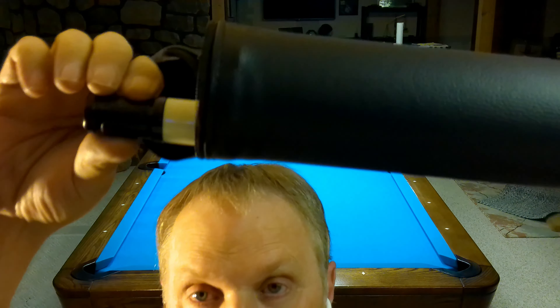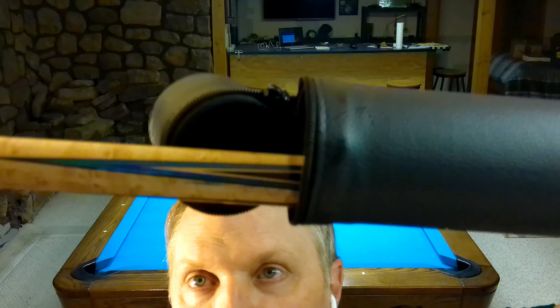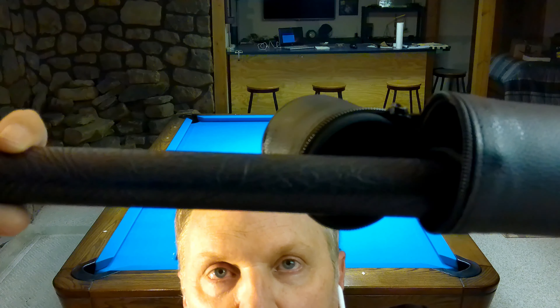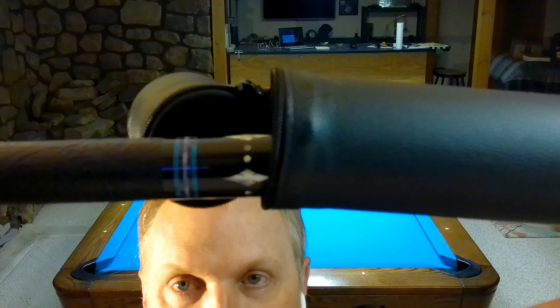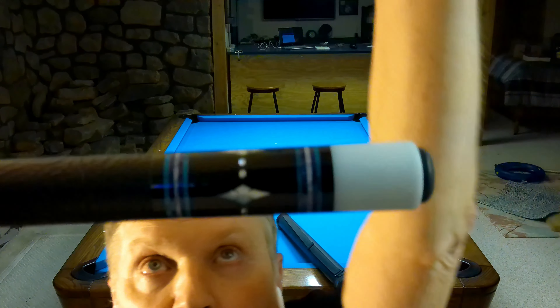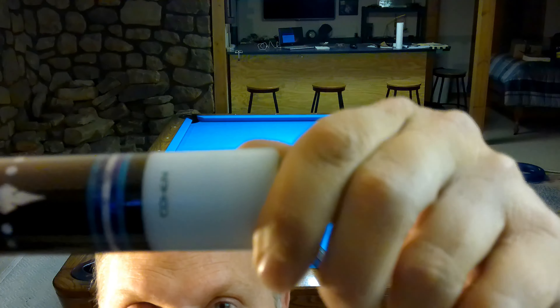The camera gets to see it at the same time I do. Joint protectors are always nice because sometimes I get stuff without them. We've got some sharp points, some nice colors, and what looks like either a Spanish bull wrap or textured regular cow leather — I don't really care, it looks nice. The part that always makes me nervous is whether this part is going to be black or brown — and it is black. The reflection of my ceiling makes things look brown but it's perfectly fine.